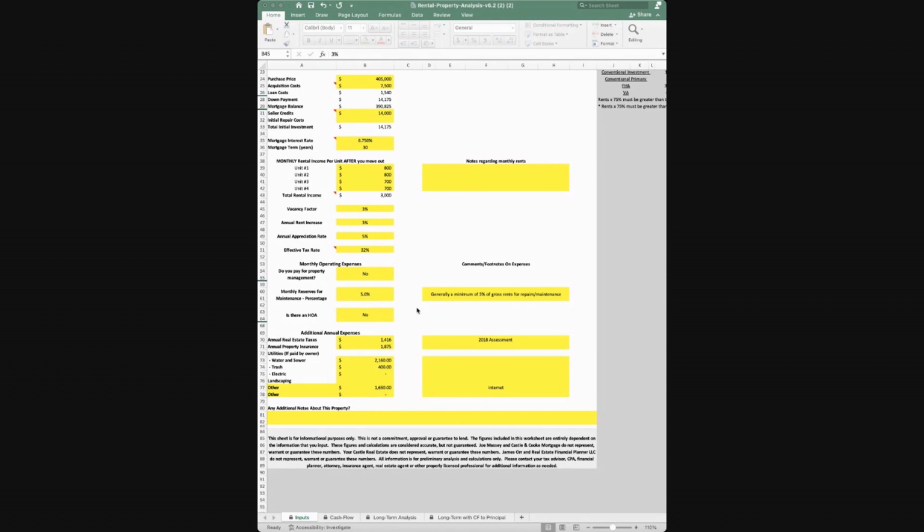Great. And then what do you think his bedroom would go for? Well, right now he's in the master, and it has an ensuite bath, gorgeous mountain views. I think he could get 900 for that room. Great. Okay, so he is self-managing, and you guys have about 5% for maintenance reserves in here. It sounds like the house is newer and in pretty good shape.